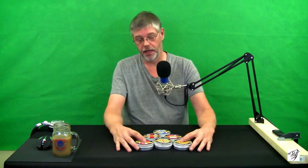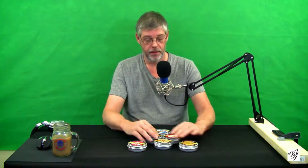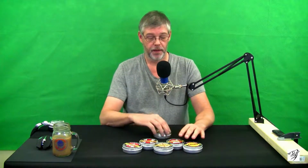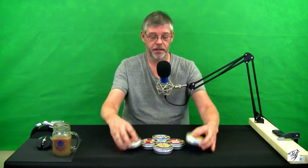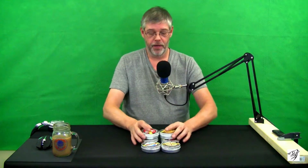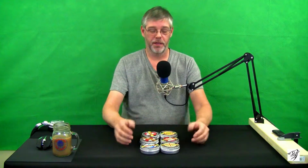I've kind of glanced inside each one of these, and that's why this one isn't going back down the way it's supposed to. But there's 6 pucks here, and the 6 of them together weigh virtually nothing. It's very lightweight, not even a pound. Now, some of you are going to think, well, if it doesn't even weigh a pound for 6 of them, come on, man, it can't be that much, can it?